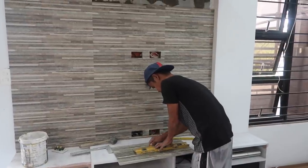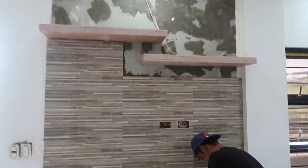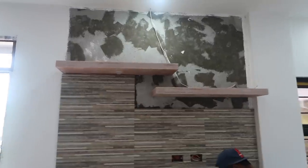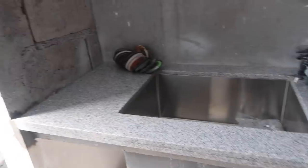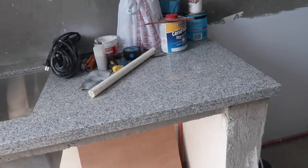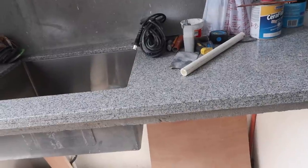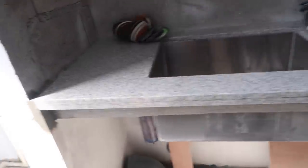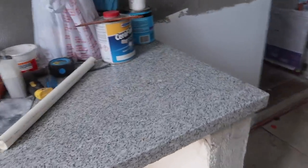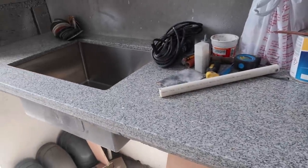We got a nice fit right here of tiles and this is the finished product — a little bit of this, a little bit of that going on. This counter, I'm sure, is waiting to be set up, glued down, and just waiting on it to set. Then I'm sure there'll be more stuff going on in this area.